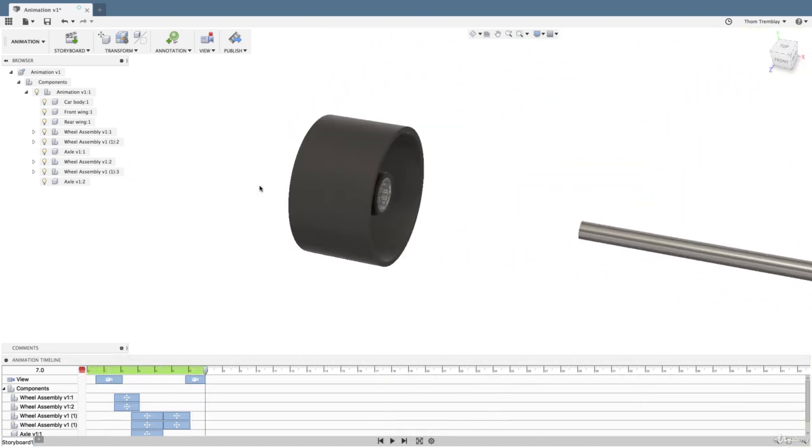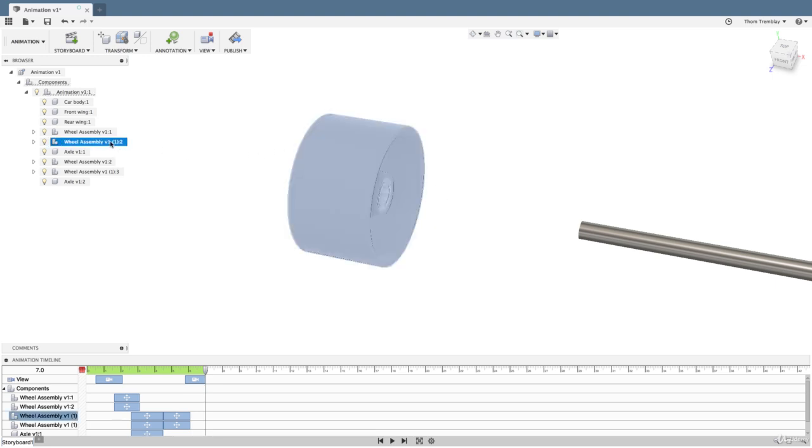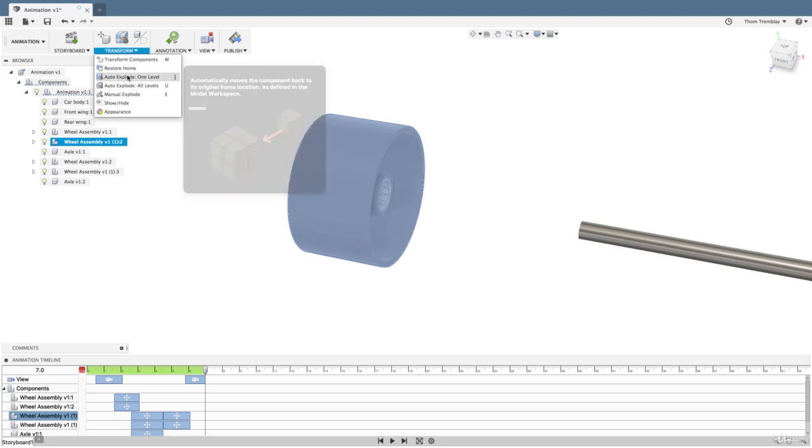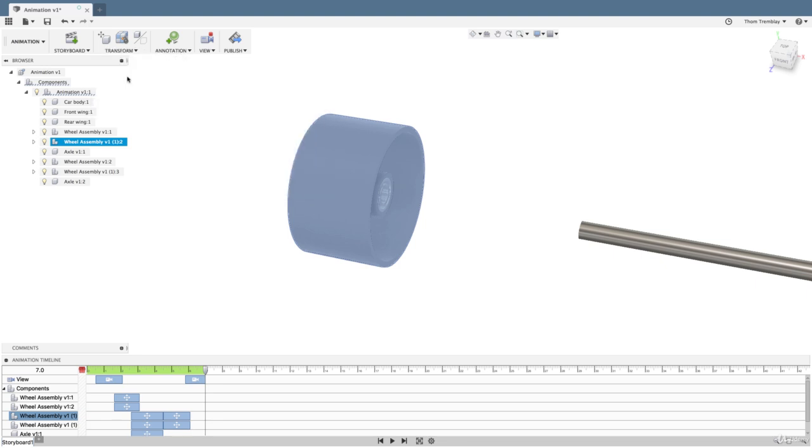With this new point of view, I'd like to try a new transform tool on this assembly. I'll go to the transform pull down and select auto explode one level, and it will automatically begin to break up these components. I can use the slide bar to set the explosion scale. I can turn on the trail line visibility for its motion, or leave it off, and I'll select OK.